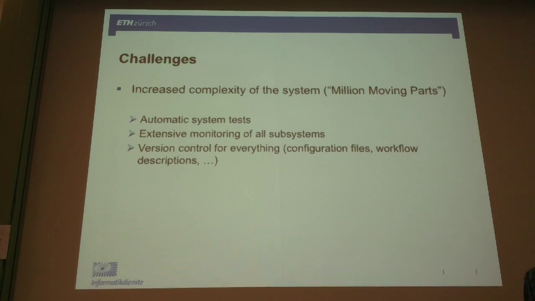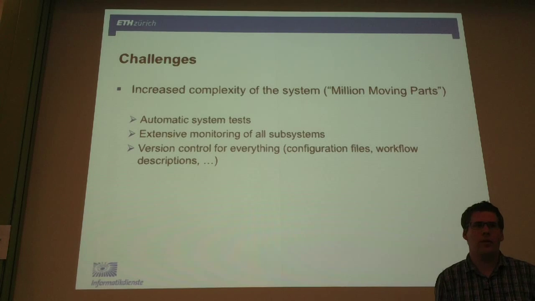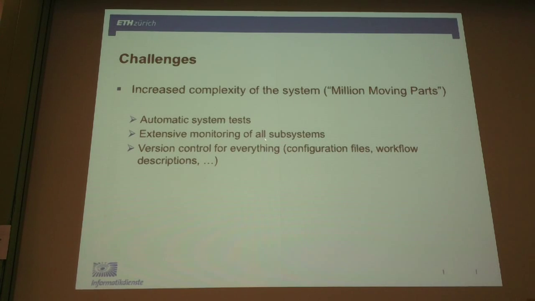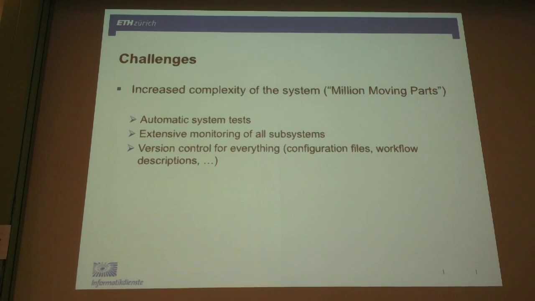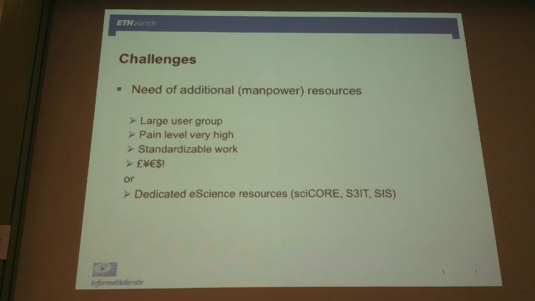And we have version control for essentially everything on the gateway. We even have version control for the configuration files in terms of reproducibility. So if somebody comes and says, I ran this workflow 1 year ago, I would like to rerun it exactly as it was 1 year ago, we have it in version control. We can pull it back and let it run again, at least in theory. Practically, this happens rarely.